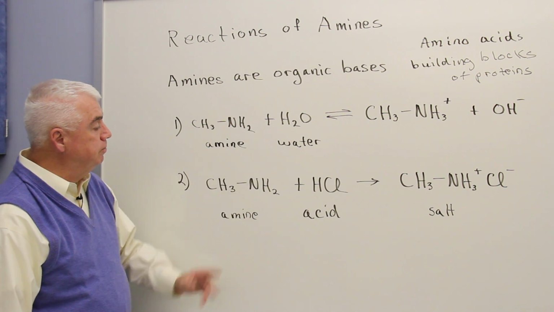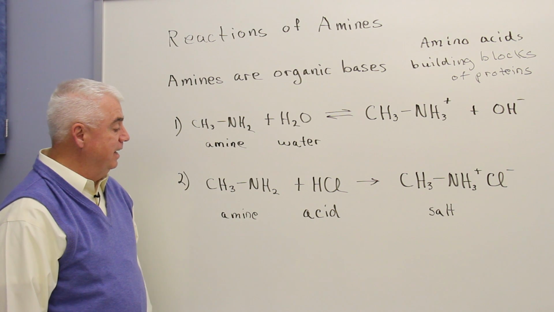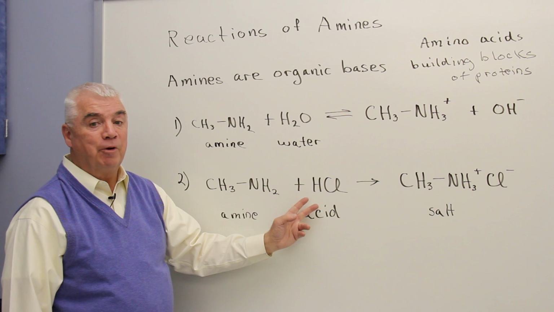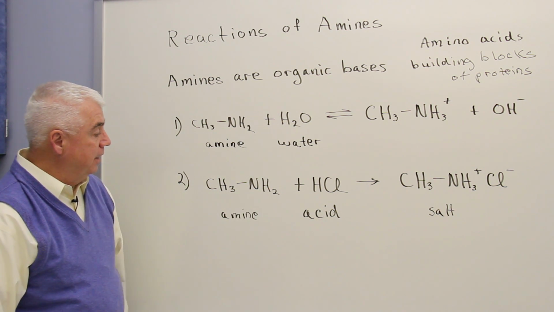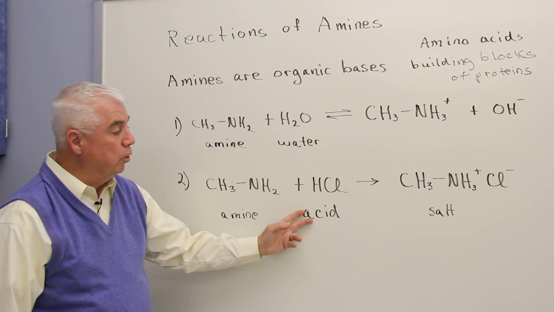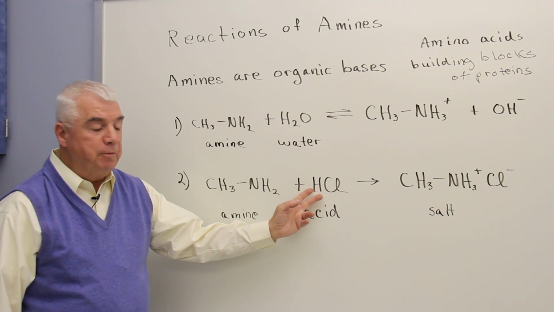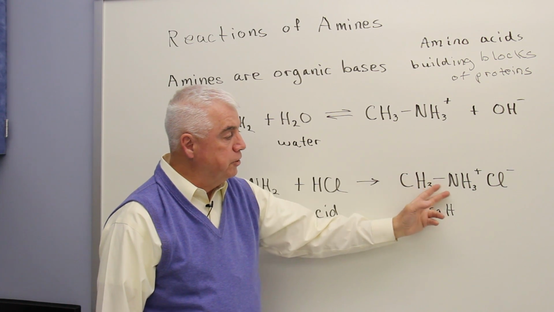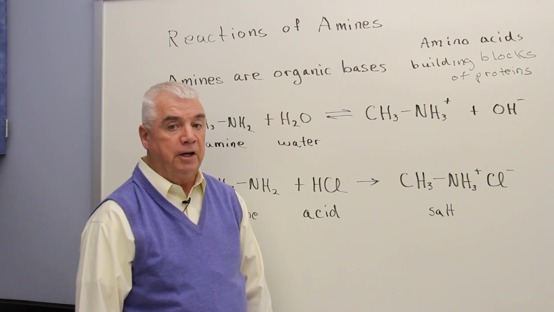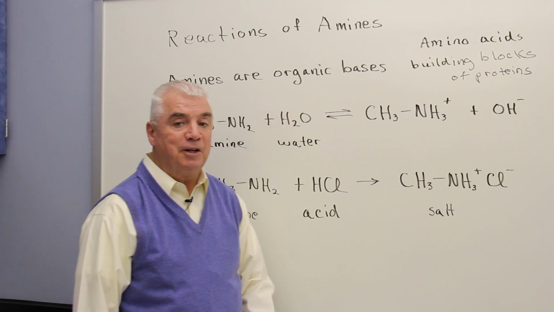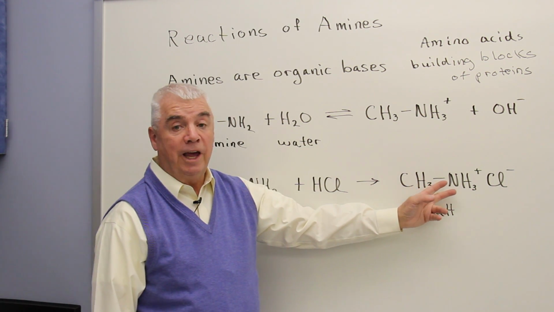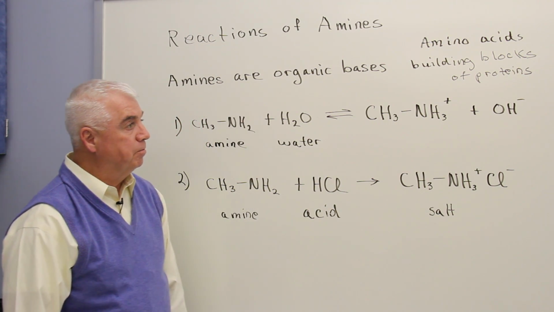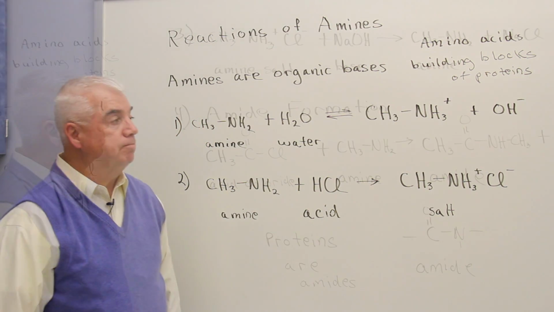The second reaction also takes advantage of the fact that amines are bases. If they can react with water, surely they can react with an acid. So here we've got an amine plus hydrochloric acid. The proton from the acid is going to attach to the nitrogen, and we get CH3NH3+ Cl-. And when we have a plus and a minus, that reminds us of the inorganic compounds. We can call this a salt. It's an amine salt.